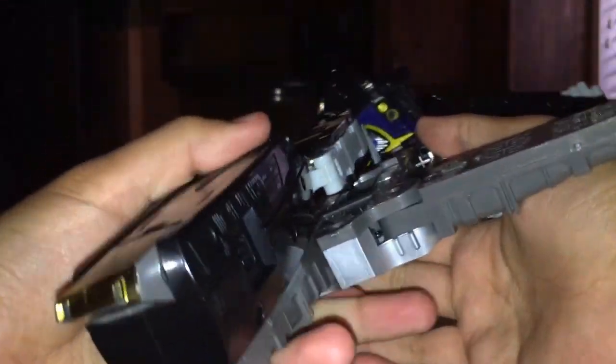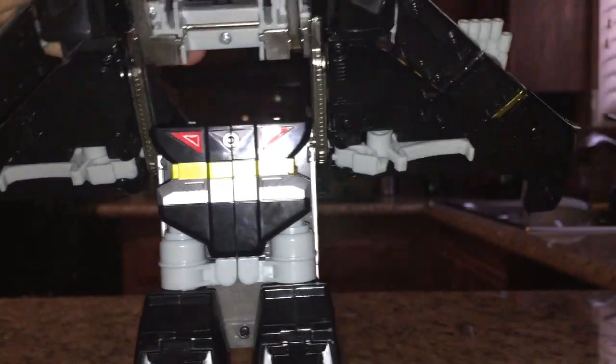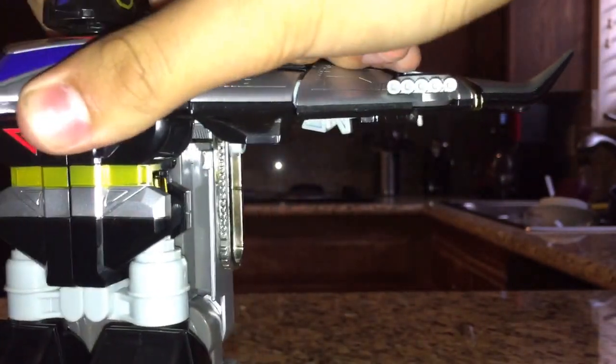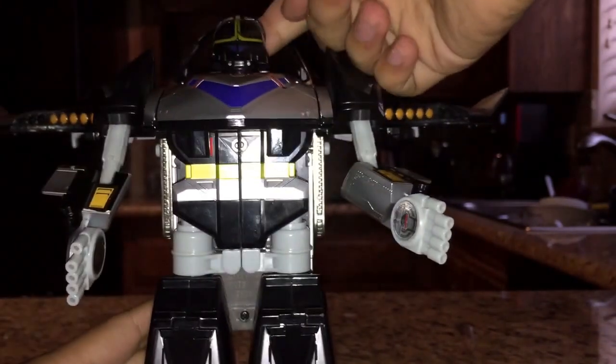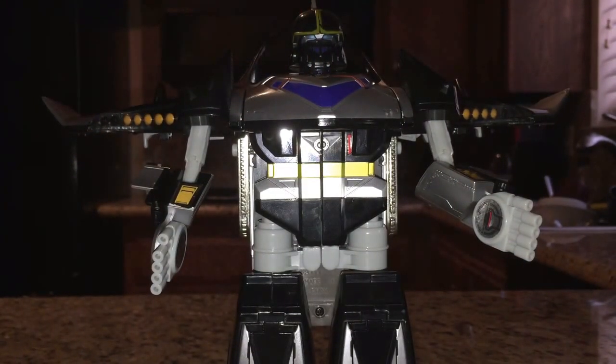So anyway, we got a pretty wild mess, so let's fix up this mess by clipping these on here, folding the feet down, taking this whole section. I like to push that up so that it's not flapping around. Take the head, push it up, attach it to the ports on here, slide this piece in while I'm at it, pull out the arms. Nice little transformation that this thing has, and hello eyes. There you have the Time Shadow Megazord right here in all its glory.